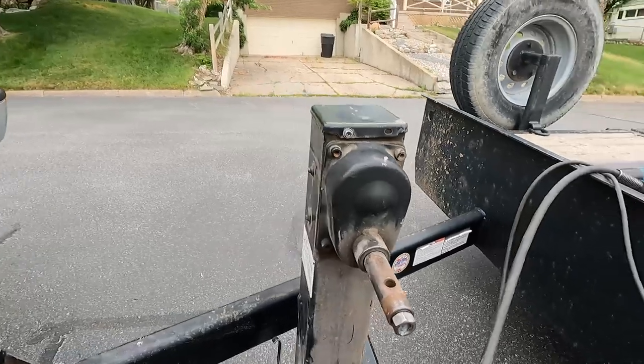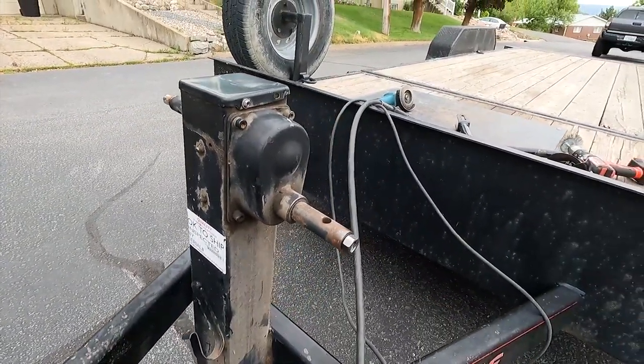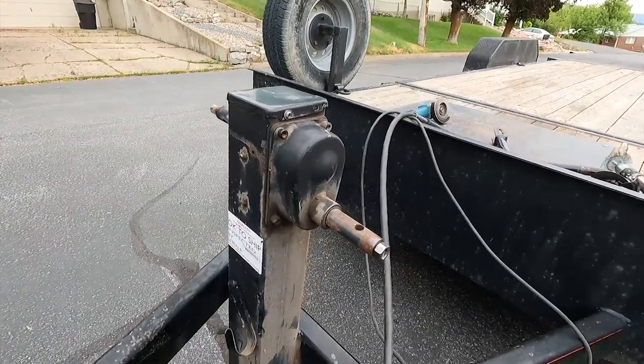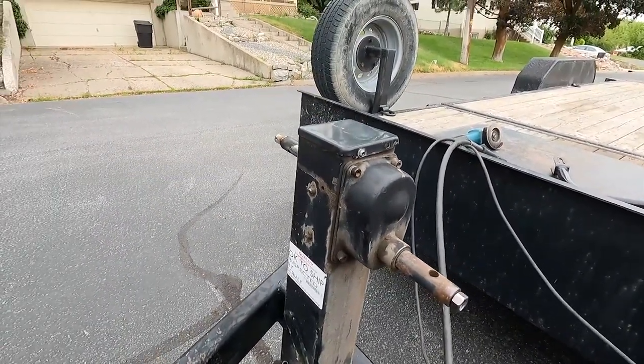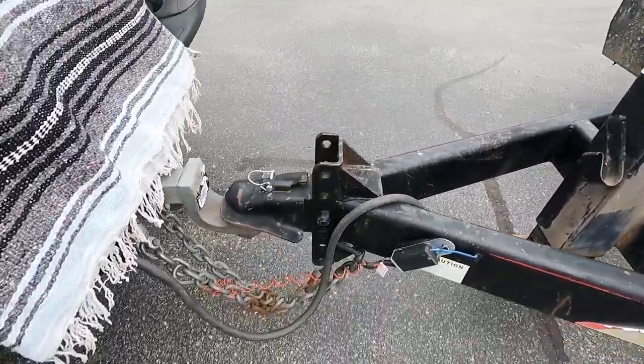That's the video. I'll keep you guys around to lube those up. We gotta go grab one of those lube guns and we'll clean it up, paint it, and show you guys lifting and lowering the trailer without the truck attached.